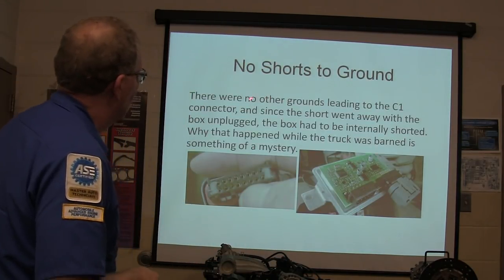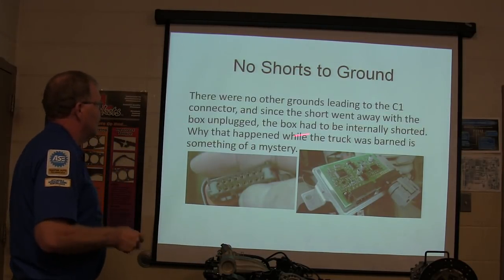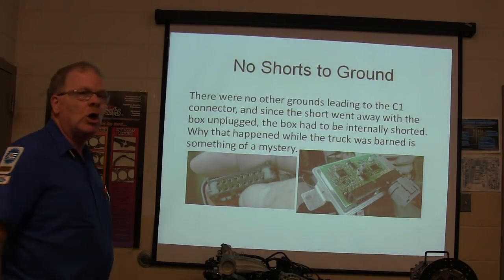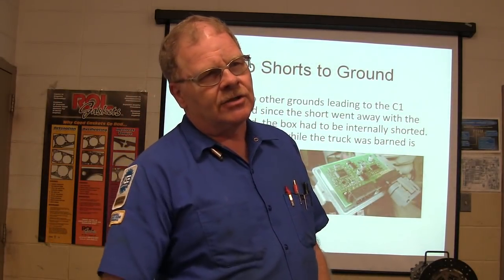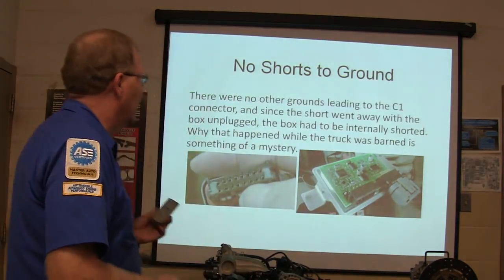Alright, there were no other grounds. We needed a C1 connector, and since the short went away when the box was unplugged, the box had to be internally shorted. Why that happened when the truck was in the barn and the rats were chewing on it is something of a mystery. You just assume the rats chewing is why the truck is doing what it's doing, right?